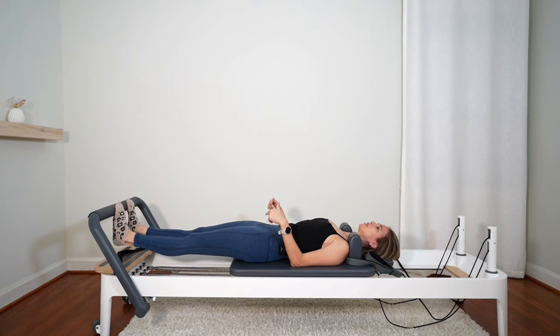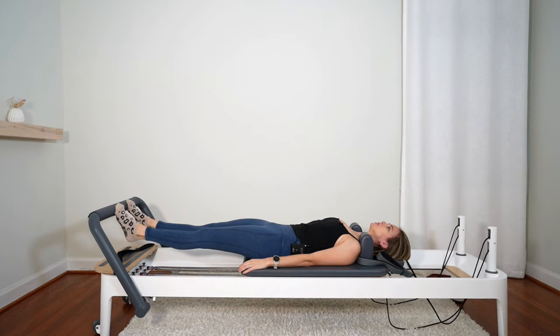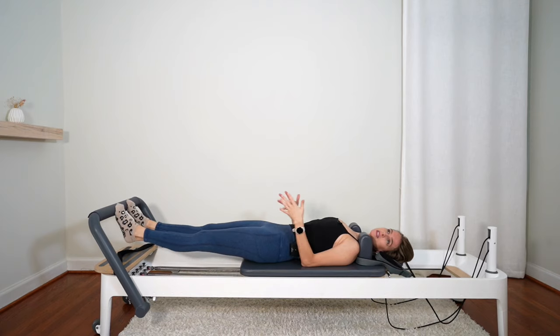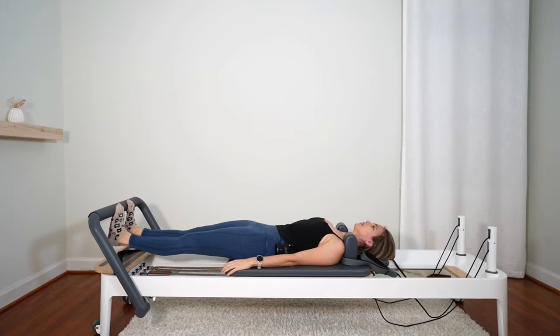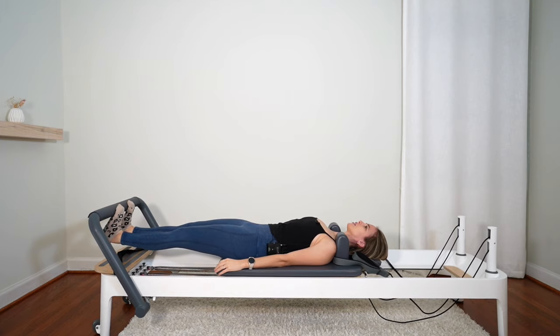With control, lower your heels underneath the bar and feel that nice stretch for your calves. Squeeze your glutes and lift your heels. Lower the heels. Squeeze the glutes and lift. Lower with control. These are called calf raises — they stretch and strengthen your calves. Try not to let the heels drop as you lower them down; really control them down, almost like your heels are in an elevator going down level by level, nice and gradually. Really reach them as far as they go — almost like you're trying to pull the bar towards you with your toes as your heels push under.